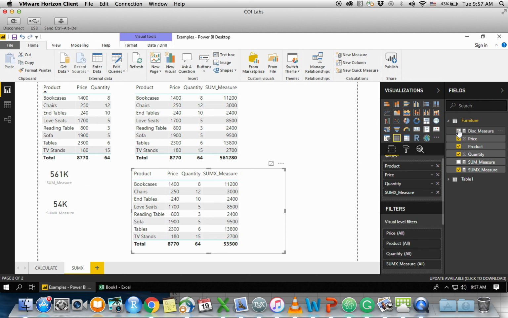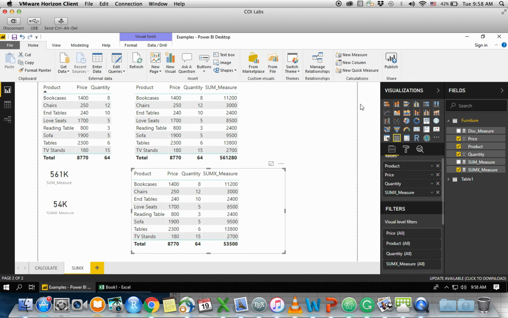Now I want to apply some condition. I'm going to give the discount only for those products for which the total revenue exceeds $10,000. I will say this once more. I don't want to give a 5% flat discount for every product here. Only when the sum revenue exceeds $10,000. In this case, the revenue exceeds $10,000 for bookcases and tables. So for only those products, when the total revenue exceeds $10,000, I'm going to give a 5% discount.